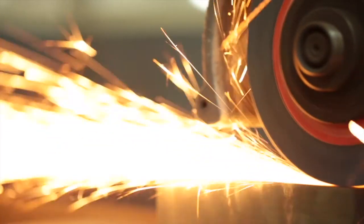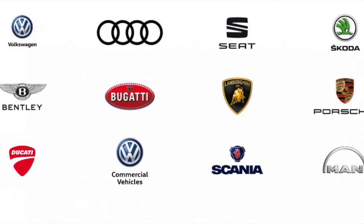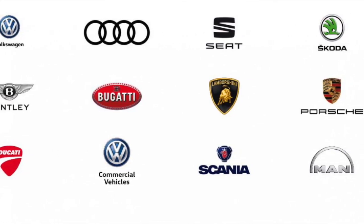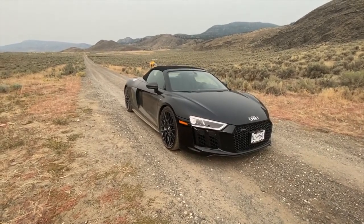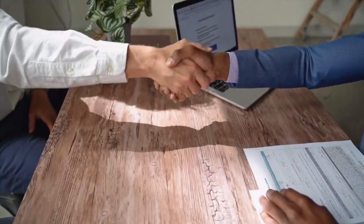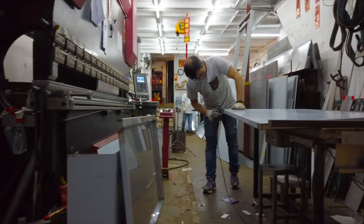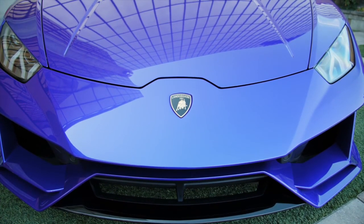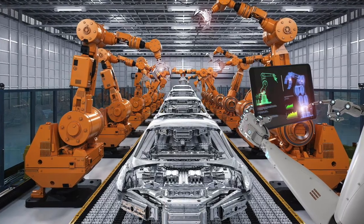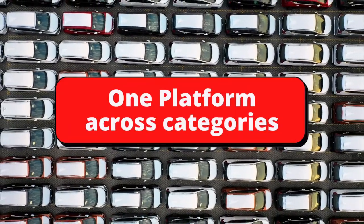Companies build a basic foundation and then use it for many different cars, or sometimes even different brands. This is a common practice now and everyone does it. But the real master of platform sharing is the VW Group. VW owns a lot of different brands including Audi, Bentley, Lamborghini, Škoda and many others. The reason companies like VW practice platform sharing at such a wide scale is a simple business tactic — engineering and building a car costs millions, and companies like VW Group launch more than 100 cars across their brands each year, so the cost can easily multiply. They don't want to build every single car from scratch, so they build one common platform on which they can base multiple styles and types of vehicles in different categories.